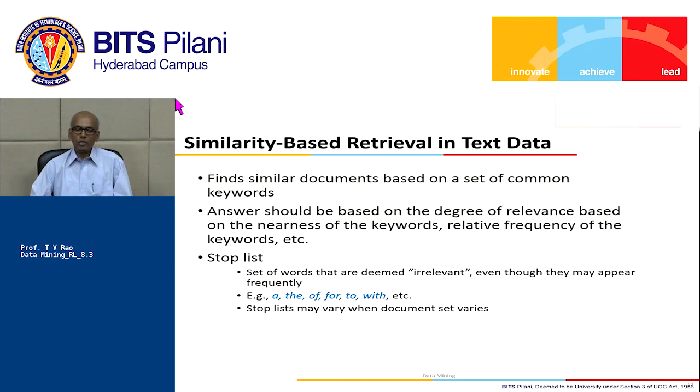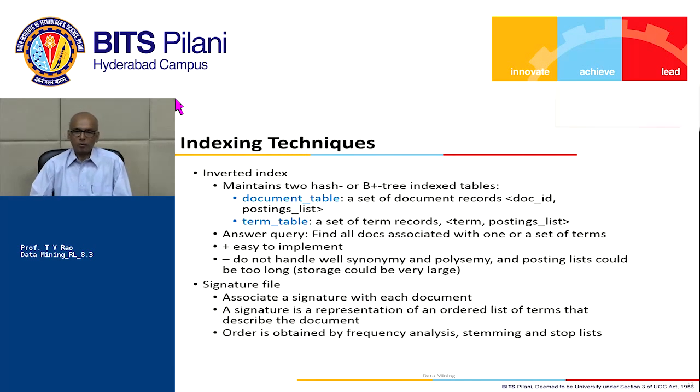Whenever we do this retrieval in text data, we need to have similar documents identified. First, we need to identify the documents that are similar, and then we use relevance. The point is that for the similarity of documents, we need to think in terms of how to create it. Typically, one approach is keywords, but we can take a more advanced approach which builds on those keywords, for helping with the processing or mining of text documents.